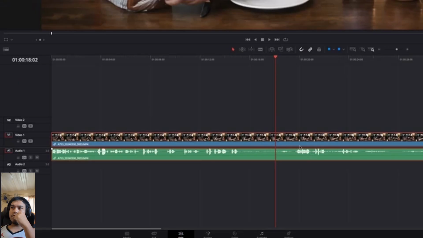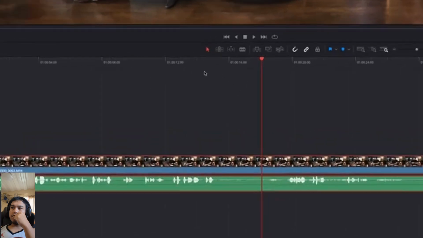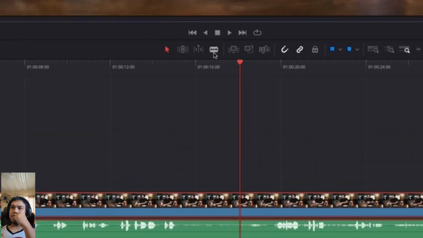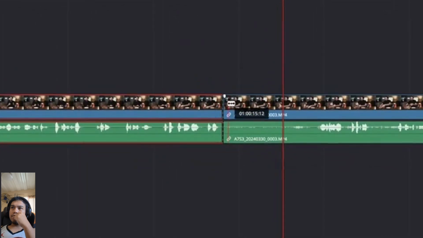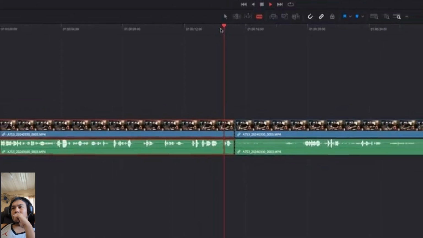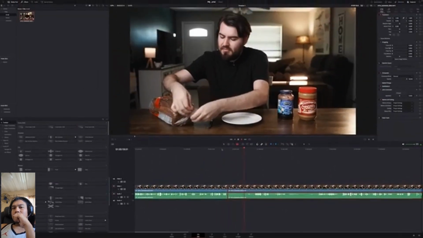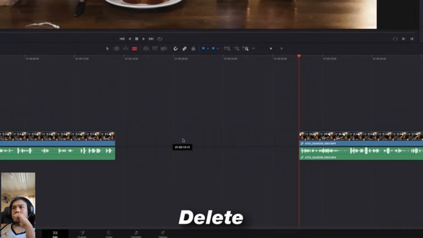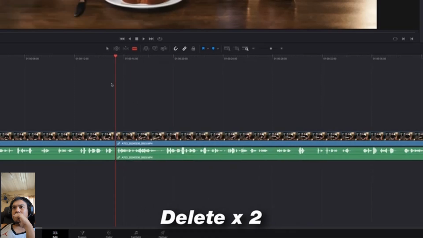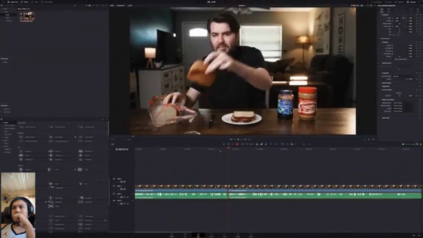The first thing we want to click on is our blade tool. So move your attention right up here, click on this little razor, and then we can click and make a cut right here. As you see, there's a little perforated edge. I want to cut it right here where I take too long with the bread tie, and I want it to end right there. So now I've selected this little clip right in the middle that I want to remove. Just go ahead and click delete, and again, click on the middle, delete. And now we've removed that inner bit and made it a lot more snappy.